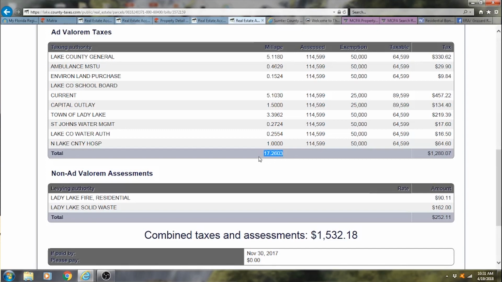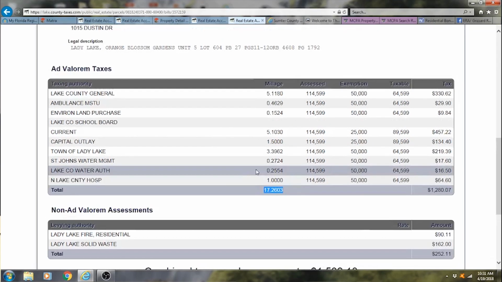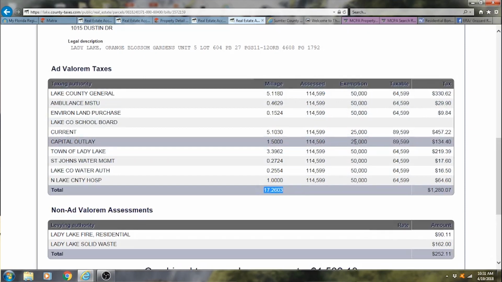But anyways, very high millage rate, which makes up for the lack of the community development district assessments. This person does have their $50,000 and $25,000 homestead exemptions, so this is a full-time resident, and then you can pretty much go off of that.